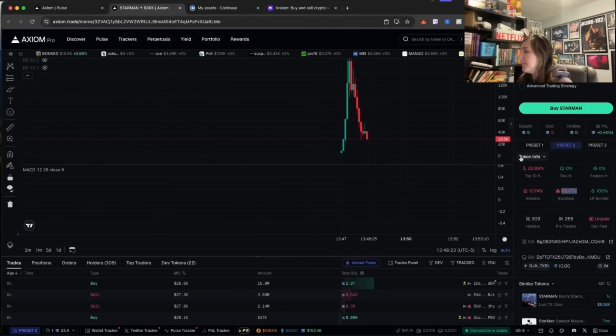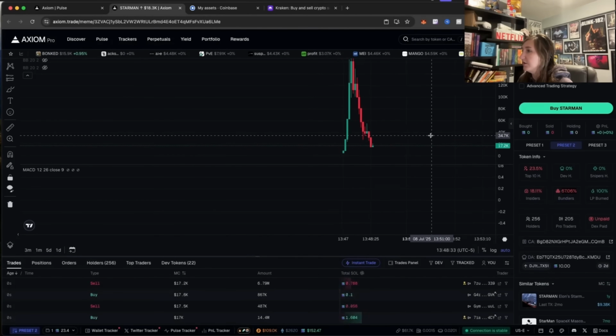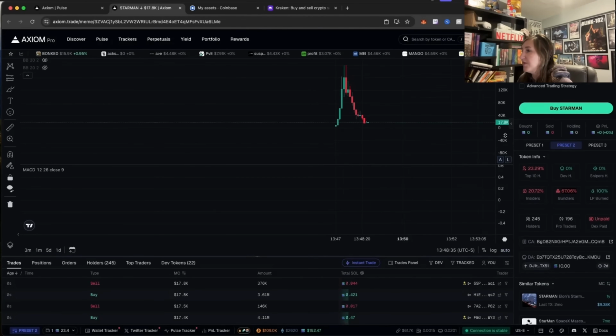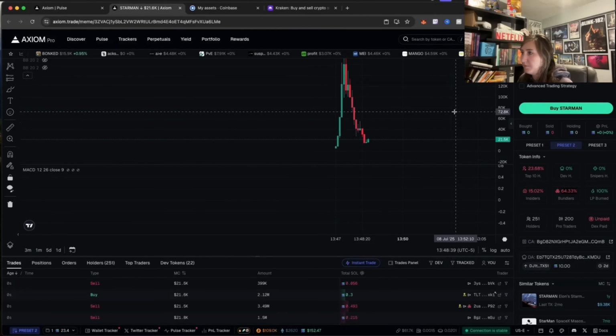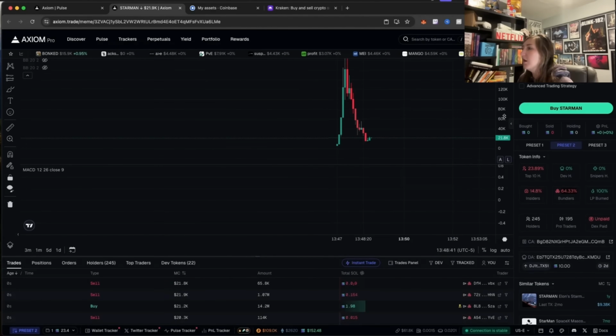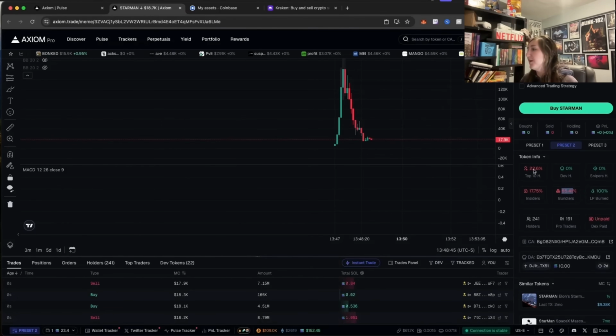These are important metrics to pay attention to down on the bottom right. You'll see token info down here. And you'll see 70% bundled amount here. You do not want to be entering coins like that. Look how quickly it tanked. I could just tell by this graph, because the bars were bigger, it was likely a rug. Can it come back up? Can you make a little money from it? Sure. Are you taking a huge risk when you enter these bundlers or top 10 holders? Yes, or insiders. So big problems with this coin.